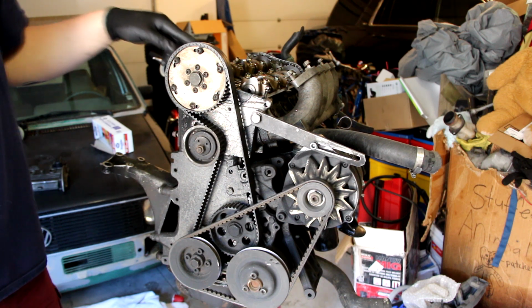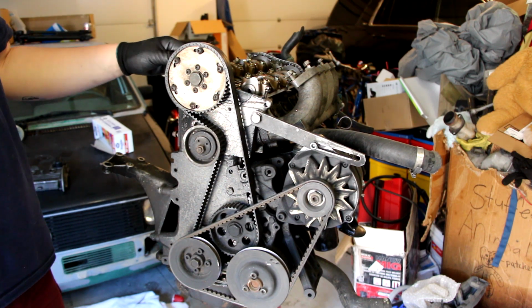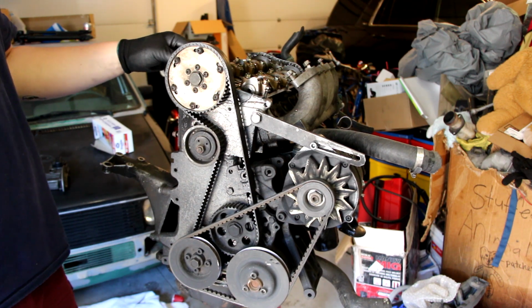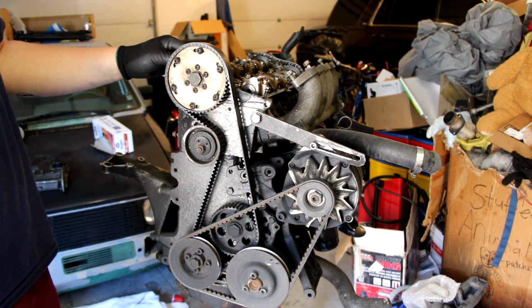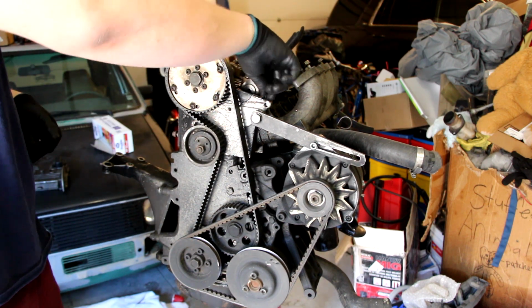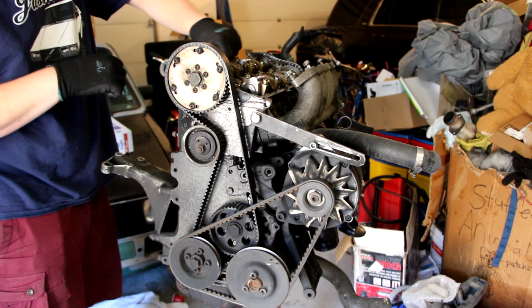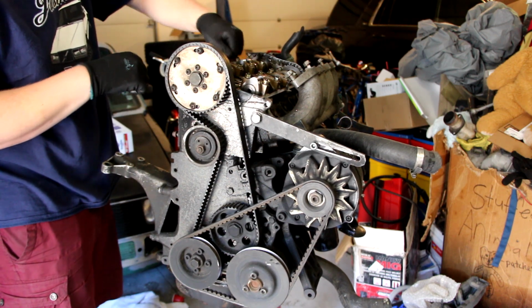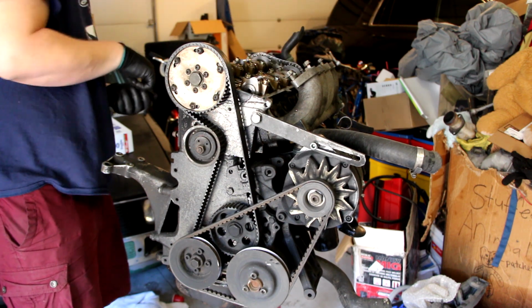So, very first thing I'm going to do is put the valve cover back on, which I've had off for a while, so I'm going to take these bolts out and put it back on for real. Not torque anything down, just set it down. That way I can put the timing to top dead center, and that will allow reassembly to be quite easy with the camshafts all oriented how they will be for TDC.